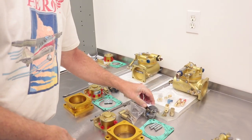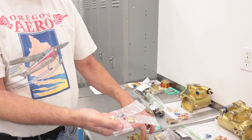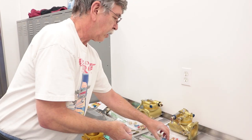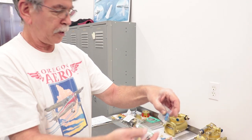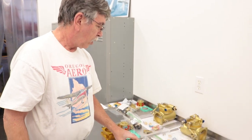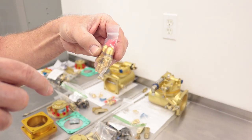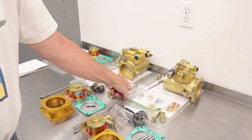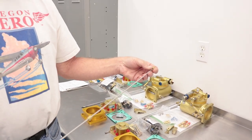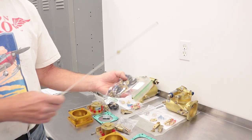A hardware kit is provided with all the screws and hardware to mount the flow divider to the bracket and the bracket to the engine. The customer gets all the fittings, the nozzle line fittings, and plugs to plug the extra ports in the flow divider, as well as the fitting that hooks the vapor return line up. The nozzle lines have a routing instruction sheet showing where they need to be clamped. The nozzles install into ports in the top of the cylinder heads.